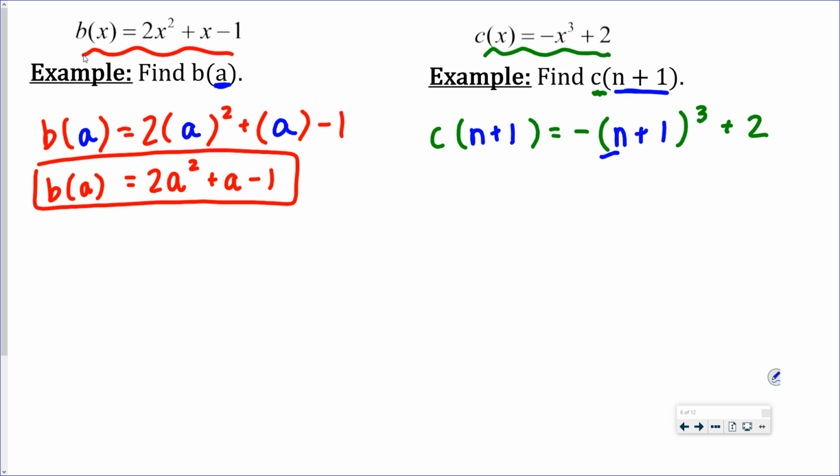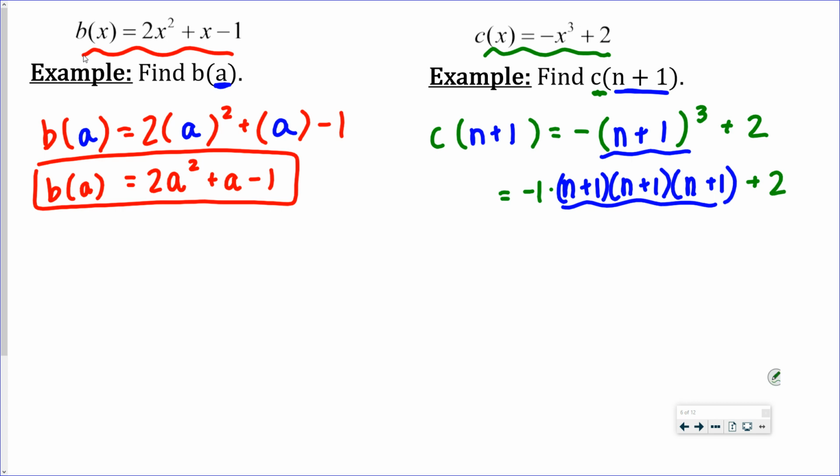Oh boy, folks. N plus 1 cubed. Nice. You gotta multiply this out. I still have this negative 1 out here. You can change it like this if you want. Negative 1 times that, plus 2, but right now I'm just working this, because that is my PEMDAS. I got to take care of that exponent first. So I'm going to multiply these two together in one step. N squared plus 1n plus 1n would be plus 2n plus 1.